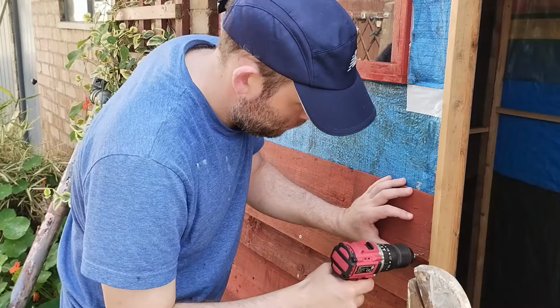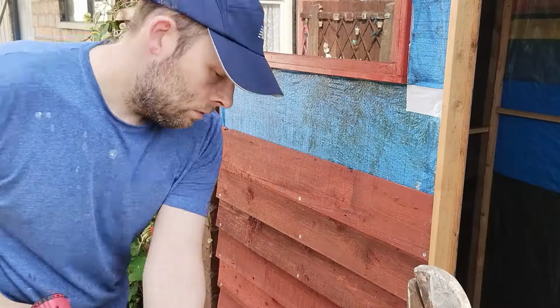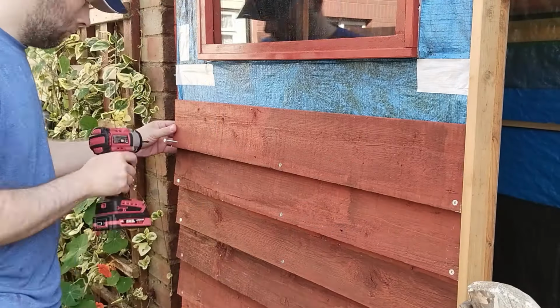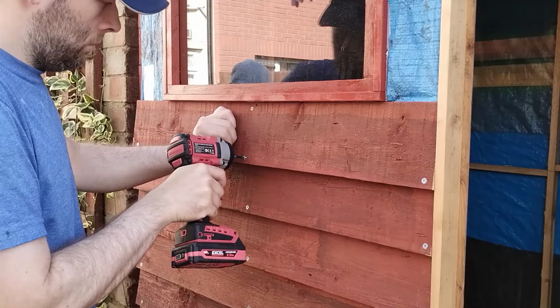So luckily we just about had enough wood here to finish the front of the shed, and that's the part that's going to be seen the most at the front. So I think it will look nice with this feather edge board. Gives the shed a bit of character.